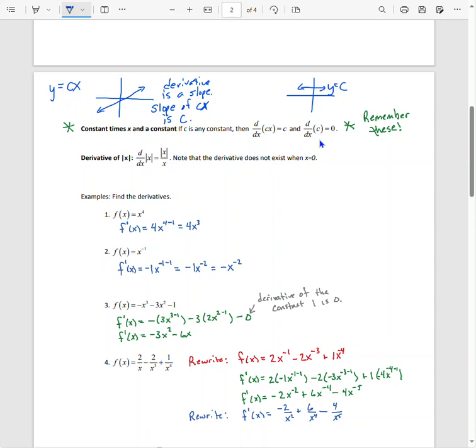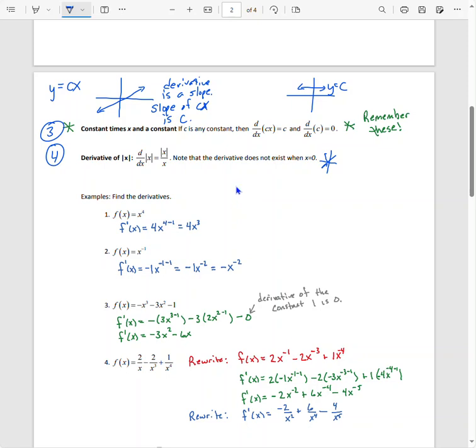So are these difficult to know and understand? No. But they're the ones that frequently get people in trouble the most. So make sure you remember these. These are the third and fourth rules that I would put on my note card of derivative rules. In general, the derivative with respect to x of absolute value of x is absolute value of x over itself. Notice that the derivative does not exist when x equals 0, and that's because the graph of the absolute value has a pointy spot, and that pointy spot's a bad thing when it comes to derivatives.